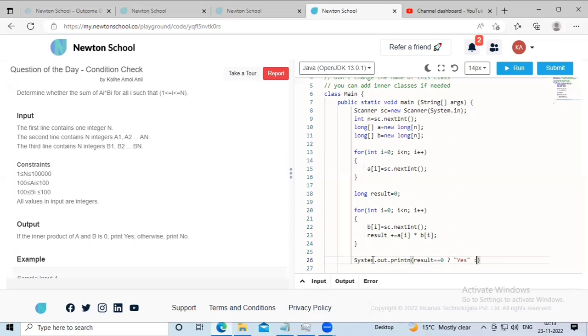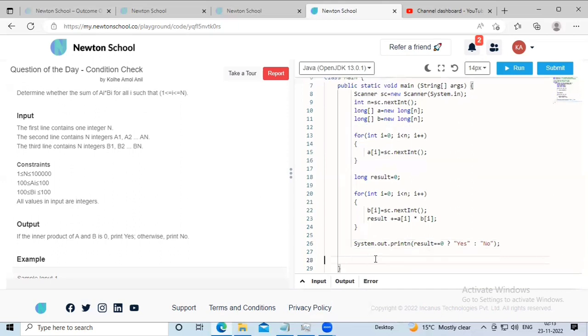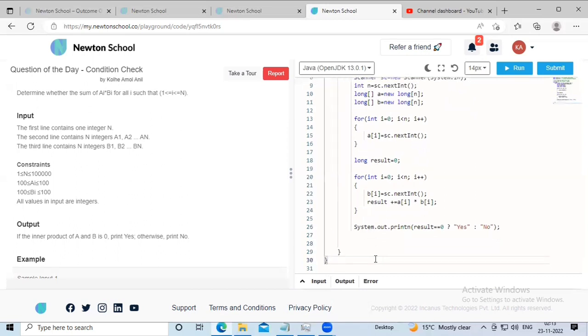Okay, or simply we have to print no. Okay, so we have written this conditional statement directly inside this print statement. So let's see whether it works or not. Okay, so we have written the code.